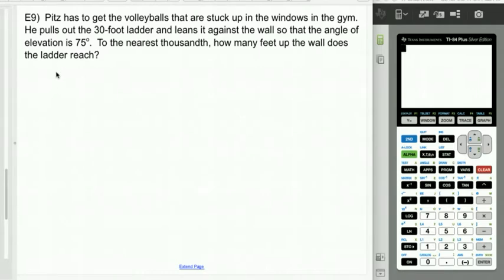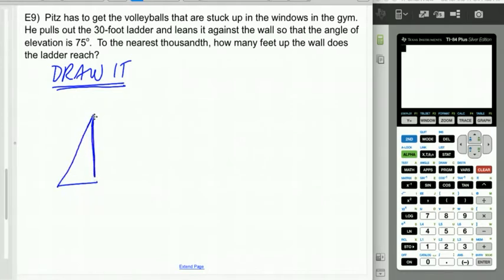So here we don't have a picture. So my first piece of advice is, in the last couple problems, I said you should figure out what you know. It's really hard to figure out what you know if you don't have a picture in a problem like this. So I would suggest you draw it. Nobody needs it to be drawn to scale. Nobody needs it to be pretty, but you're going to be better off if you draw it, okay?